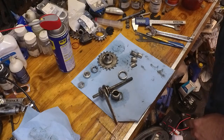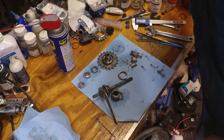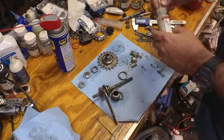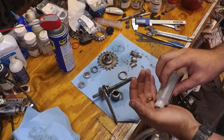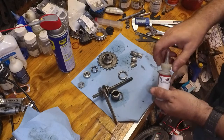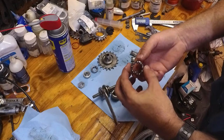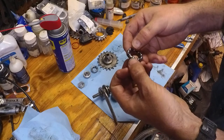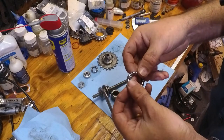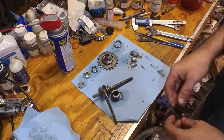Now, if I recall correctly, this is just a 1/4-inch bearing. I like to use Wheels Manufacturing bearings. Going to just pop it into place. I'm inspecting the bearings to make sure there's no damage to any of the other bearings. All right, we're good.